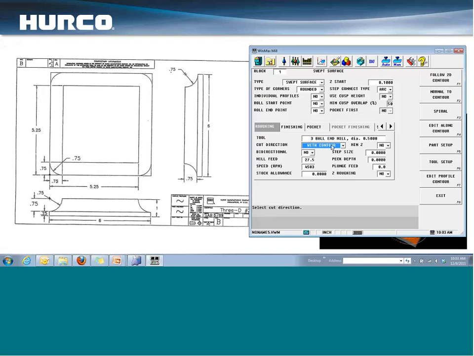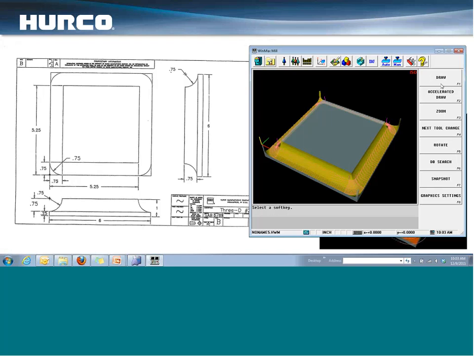Cut direction. We've got the same options that we had in 3D mold as well as a spiral cut, which gives us the option of basically ramping all the way along this profile, which I'll talk about again in just a second. I'm just going to set it to normal. Bidirectional, yes. You'll notice a lot of these parameters are the same as what you would have seen in 3D mold. And we'll give it a step size. So we'll go ahead and check our graphics here, and then we'll deal with the rest of these parameters.